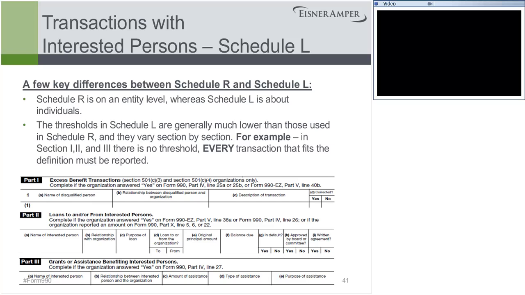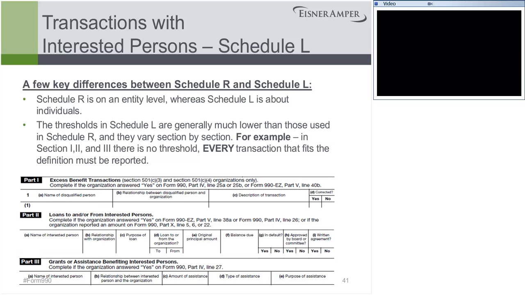Again, loans to and from interested persons. A loan to an executive director in the state of New York is very frowned upon, right? So if the executive director has an outstanding balance at the end of the year, that's usually not a good thing. But a loan maybe to the director of finance, technically there's nothing wrong with it. However, it will get disclosed in Schedule L, okay? Also on the balance sheet of the 990, there's specifically a line that says, do you have any receivables outstanding from your officers, your highest paid, your key employees? So it'll get broken out in two places. It'll show up on the balance sheet on its own line, and it'll show up in Schedule L.